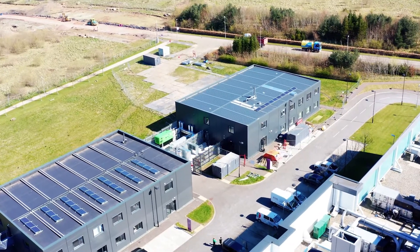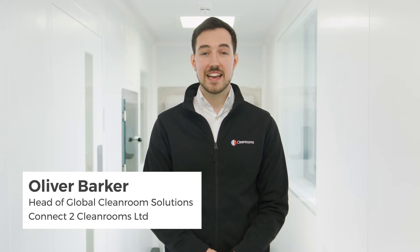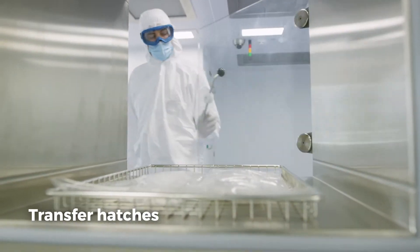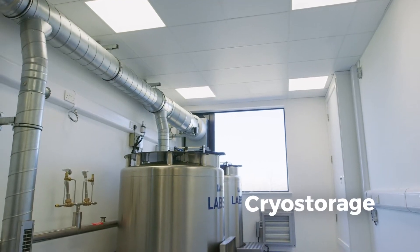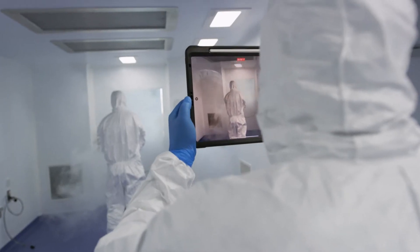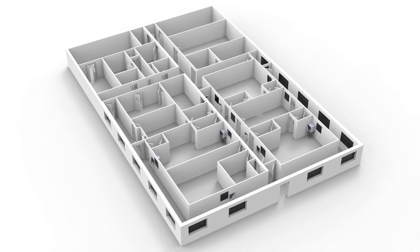In partnership with Connect2CleanRooms, Roslyn Cell Therapies has completed a new 1600 square metre GMP cell and gene therapies manufacturing facility in Edinburgh. Its purpose is to develop life-changing next-generation treatments for patients throughout the world. At the heart of this new custom-designed state-of-the-art biotechnology hub are five clean rooms. The planning and installation process was fully project managed by Connect2CleanRooms at every stage, from the initial CAD drawings through to completion.